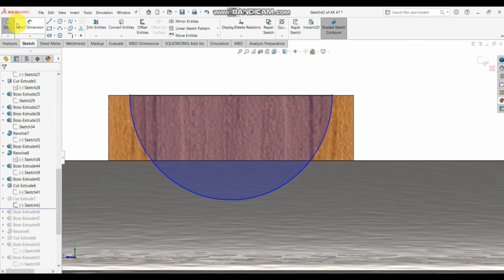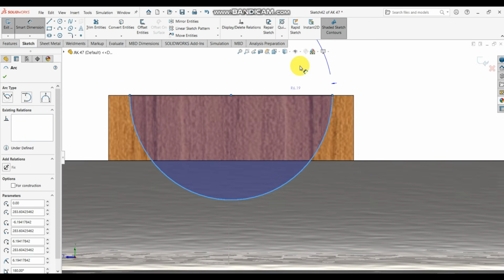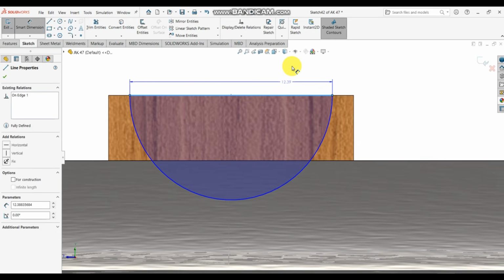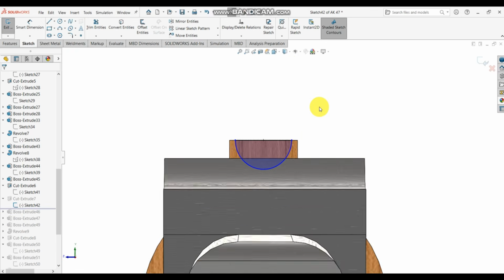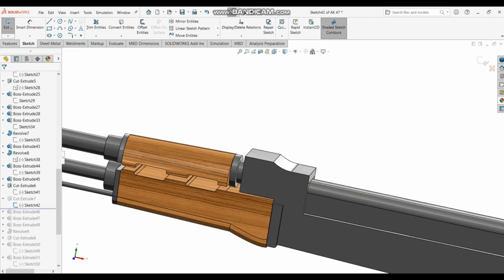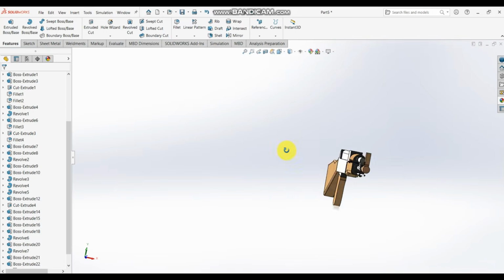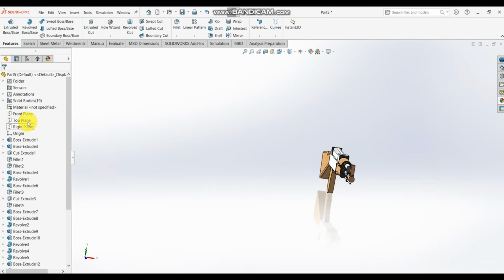So for this, I just need to know the dimension. Radius is 6.19. Distance 12.39. Okay, so I'll come back to this our job. So I can decide to use this plane, this front plane sketch.